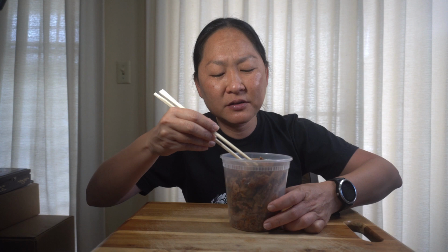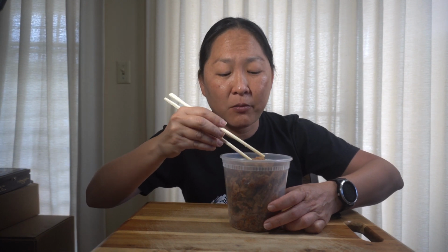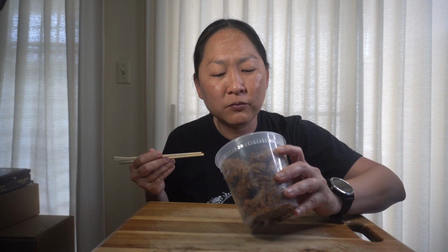It's good. The flavor's good. Everything so far has been seasoned really well. But the thing is, it is fried calamari. It's cold for some reason. I hope it's not from yesterday. It's not freshly made. It is literally refrigerator cold. And the breading is already soggy. So I guess you could take it home and refry it just to get it crisp. But that would be my only con for that.